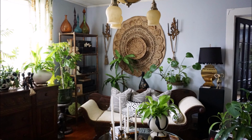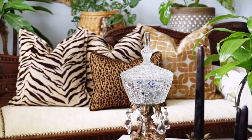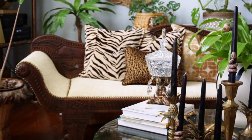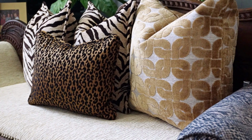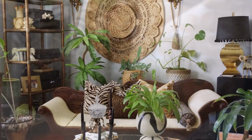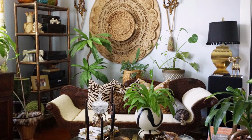I'll always say pillows make a big difference. So you see here, I went into my pillow stash and I found another arrangement to put on the living room sofa. Just call me the mixologist because I like mixing different patterns and textures and styles. So anyway, this is what I came up with for the look for fall. Just adding browns and tans and golds warms it up without creating that dark and gloomy feel, yet it feels warm and cozy.